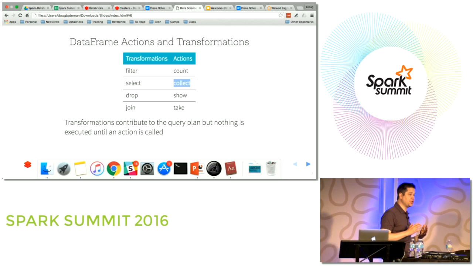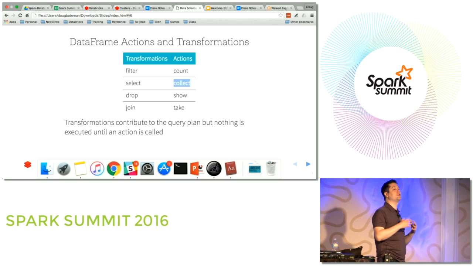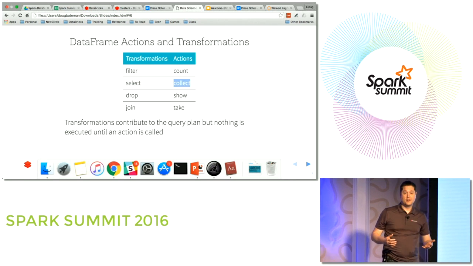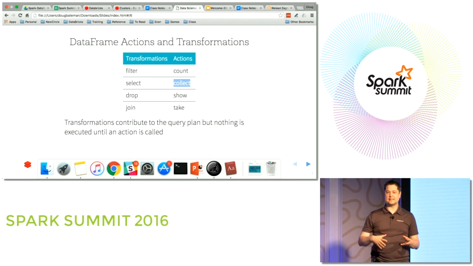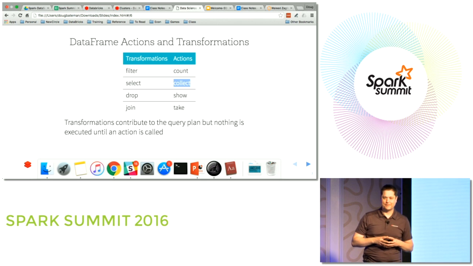When you get to Spark 2.0, they're doing something extremely cool. They're unifying a lot of the API between RDDs, data sets, and data frames. Data sets are basically data frames, but they've added back strong typing, which of course the Python people don't care about because Python is a nice dynamically typed language.